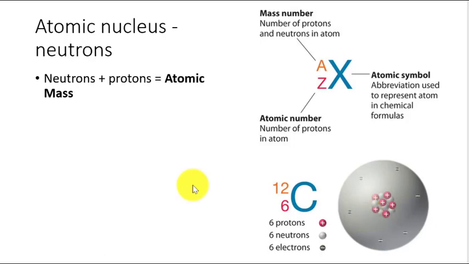The other subatomic particle found in the nucleus is what we call the neutrons. Neutrons have 0 charge, hence the name neutron, they're neutral. They also have a mass of 1 atomic mass unit, and it's the number of neutrons and protons that gives us the atomic mass for that atom. So around 99% of carbon atoms are carbon-12. So they would have an atomic mass of 12, meaning that in their nucleus, they have 6 protons and 6 neutrons. So they have a mass of 12 AMU for most carbon atoms.